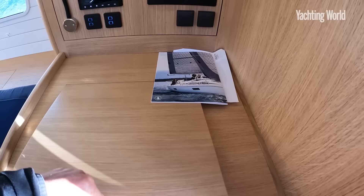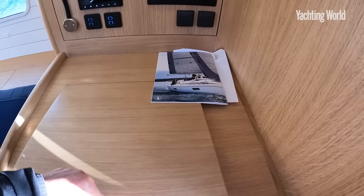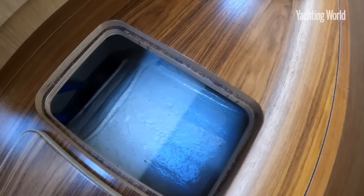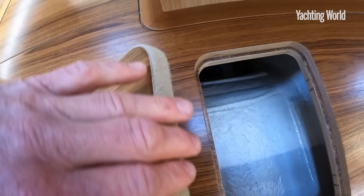There's your chart area and instrument panel with really good access to all the wiring behind. Nice little touches too — lift one of these panels and you can see into the bilge, with a nice deep sump down there. They've used velcro the wrong way around to give a nice soft finish so there are no noises around the lifting floorboards — really nicely done.